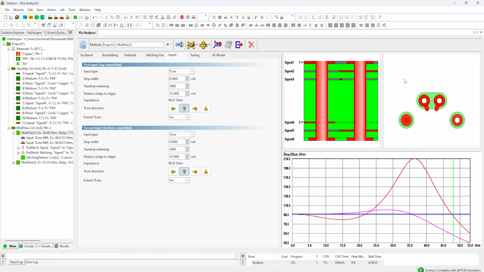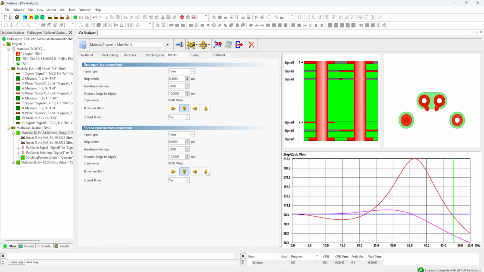Now, I've talked about whether or not you need tight coupling for differential pairs to function, again, in other videos. It is not a requirement for it to function. If you had loose coupling, meaning you basically just had a larger distance between the vias in this differential via transition, then it's certainly possible to compensate for that by putting, for example, the stitching vias closer. So there are a number of different ways you can still hit your impedance target without requiring that the two vias be very close together.